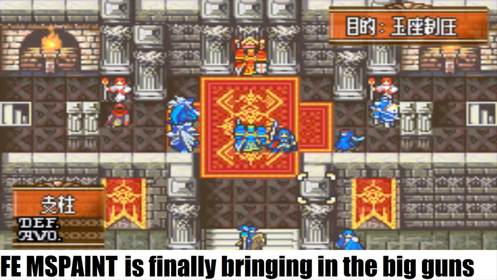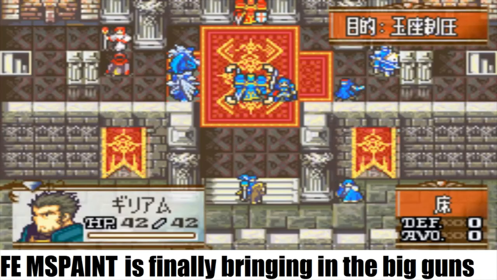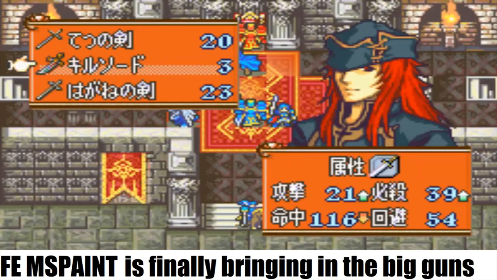Fuck. Oh god, Arter's luck, though. He's gonna get crit central. God, and I don't think you can silence our bosses. Pretty sure that you can't.